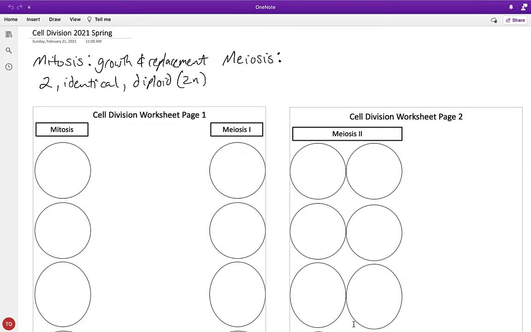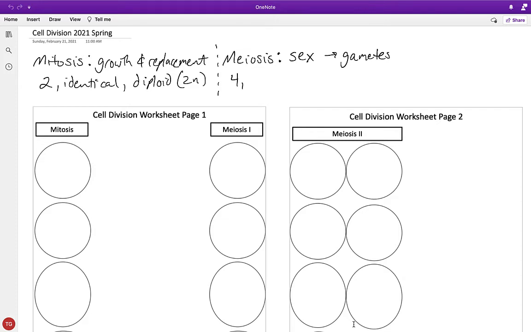So meiosis is all about sex. Meiosis is for sexual reproduction. It's going to produce what we call gametes. Gametes are egg and sperm. The result of meiosis is actually 4 cells. And we can see down below here that we're going to have meiosis 1 and meiosis 2. So there are 2 divisions. Well, there's twice as many divisions, we end up with twice as many cells. It's not too big of a surprise.